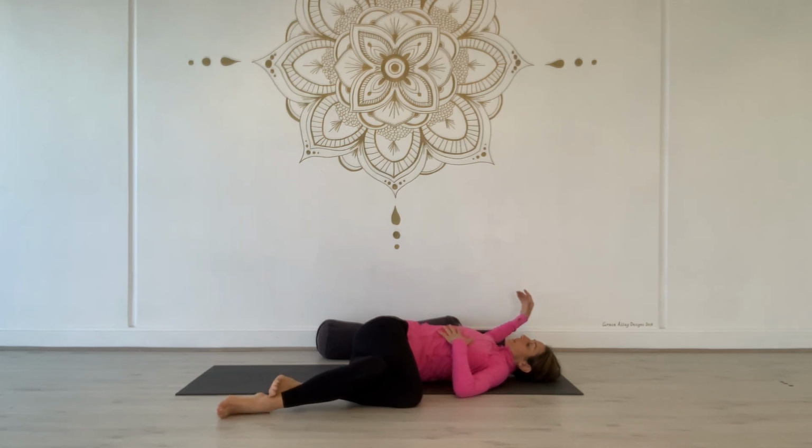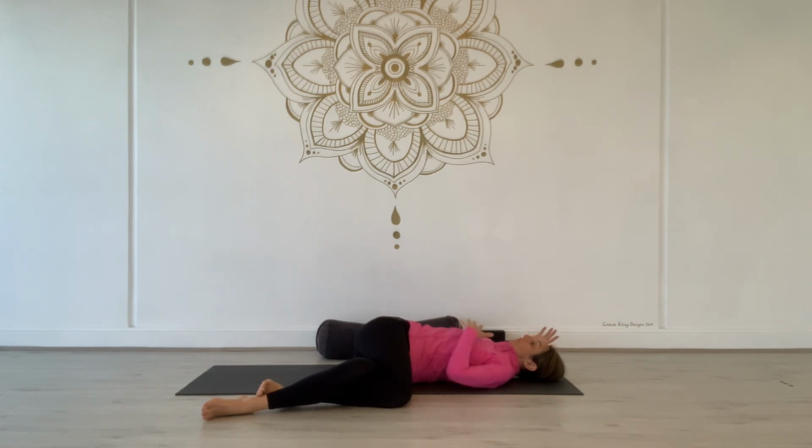One way that you would determine whether or not you needed support under your knees is if when you came into the twist, you lost the connection of the right shoulder to the floor. So always in your twist, set the foundation with shoulders connected and then supply support underneath the knees, depending on what that level of range of motion is through the twist, through the side body, and through the belly.